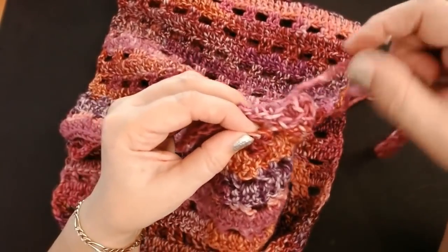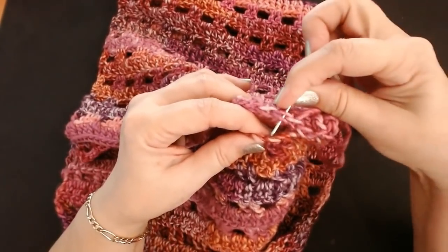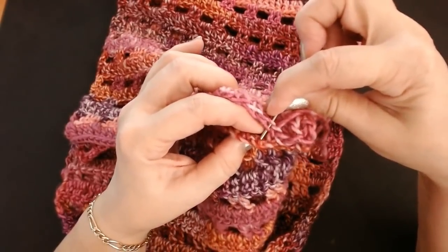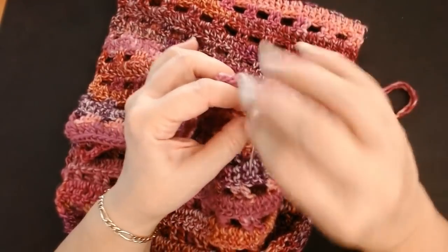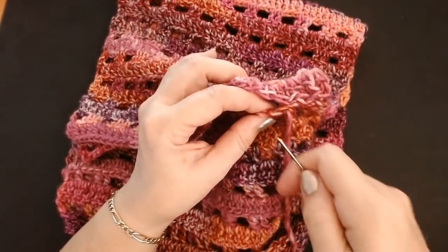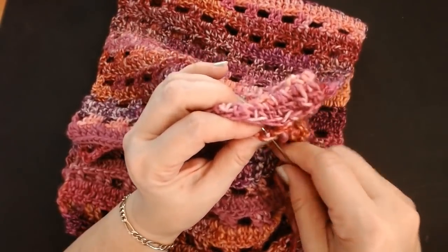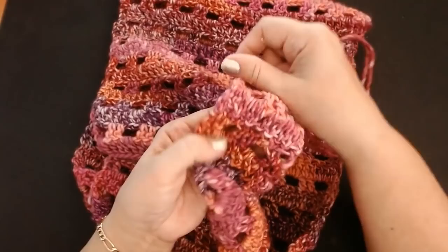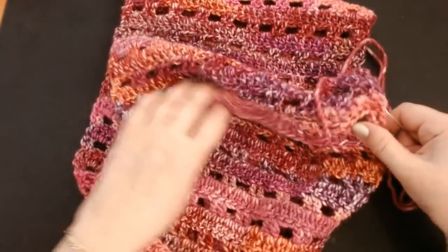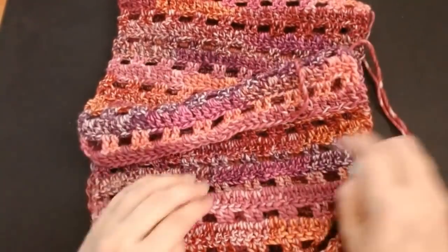So the next stitch, pick up the two loops of the next stitch and then go through the two loops of that treble crochet. And then through the next one, I'm just going to weave stitch for stitch the join on this. So I'll work my way along and I'll come back and show you when it's completely finished.